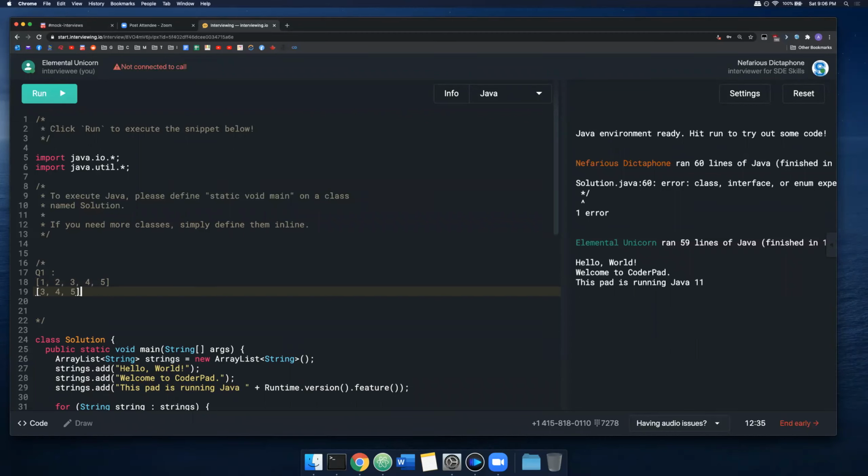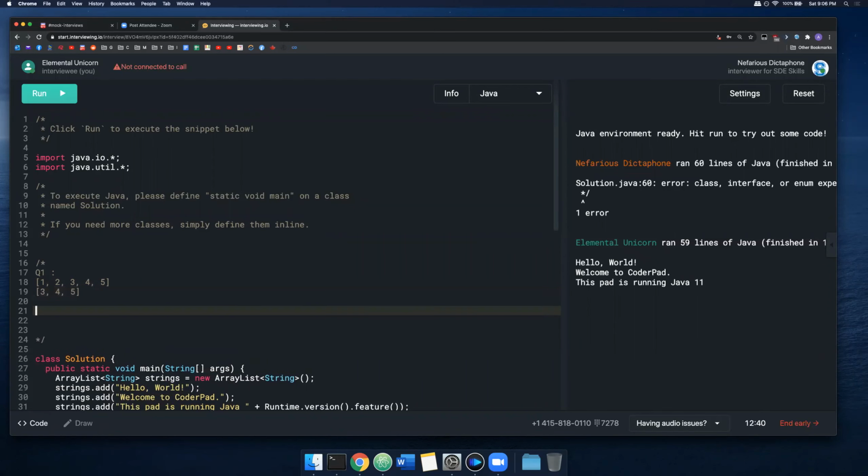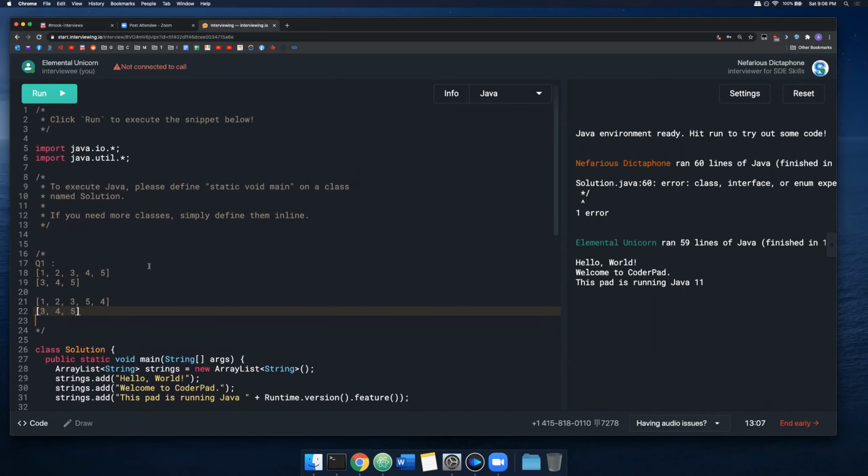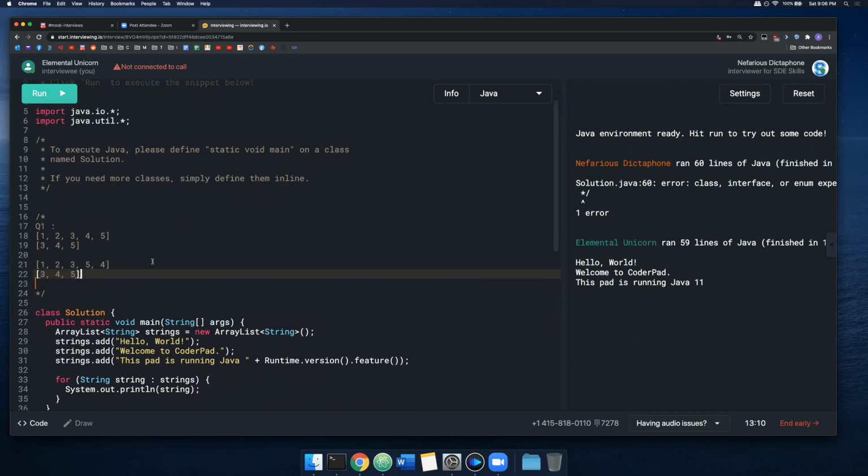So if it's 1, 2, 3, 5, 4, then it would still be 3, 4, 5. What if the array is less than size 3? Should it return the largest two numbers, or an error? You can return an empty array in that case. Okay.